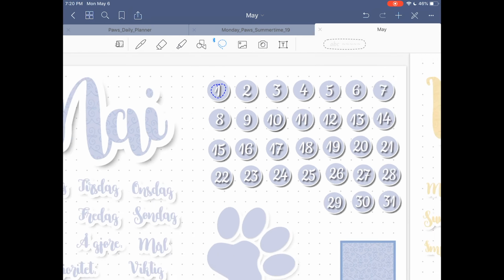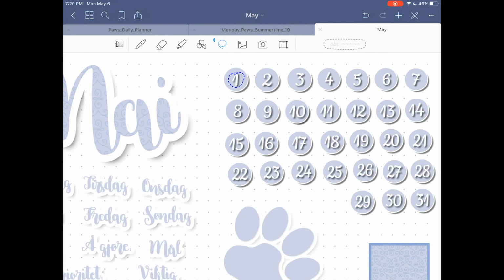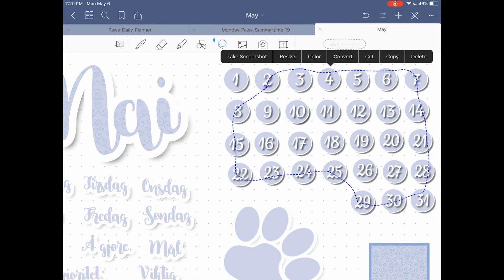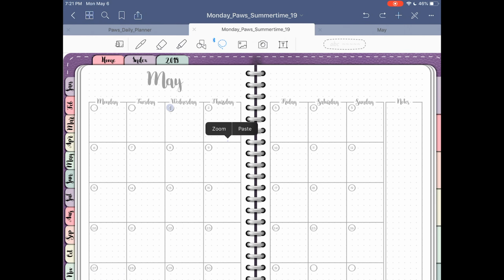If you want to select a group of stickers, you are going to use the same lasso tool, but now the selection with the lasso is going to be wider, and you're going to have to cover all the elements that you want to copy. So click and hold, copy, go to your planner and paste.